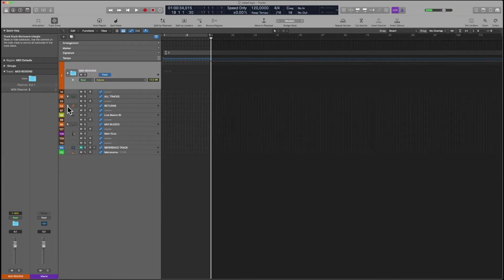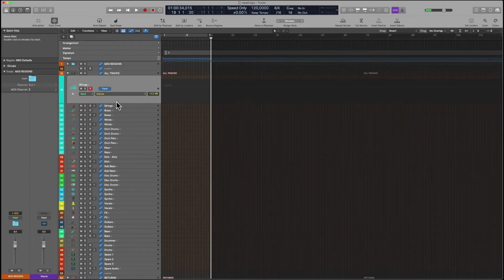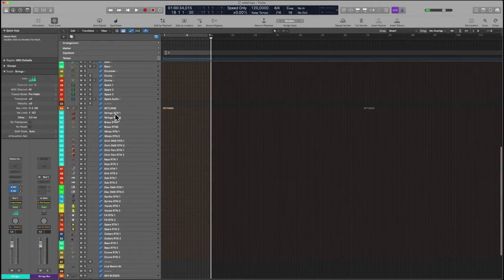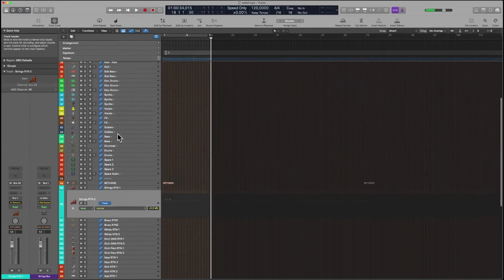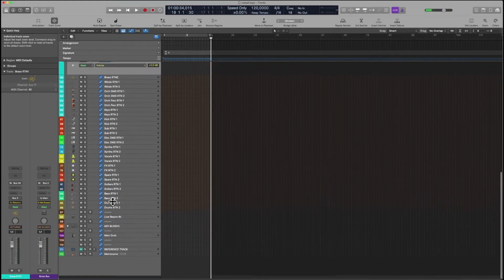So the returns are just the section returns. So by section, you have a couple sends and returns that I put together. So you have the strings here, bus 33 and bus 49. It's very useful to have the returns on the same page on the canvas because this way you can automate, edit everything, and also you can export the returns separately as you could do with any audio channel after all. I have that for all the sections, of course.